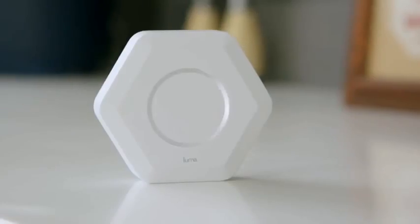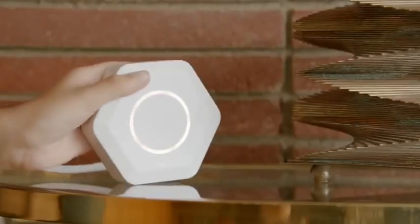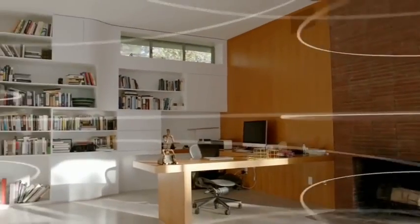Enter Luma, an intelligent Wi-Fi system that actually delivers on the promise of fast, reliable internet. It surrounds you with Wi-Fi using technology that was previously only available to large companies. You put one here, another one there. Immediately, you're up and running. We call it Surround Wi-Fi. Luma's smart enough to know things like what devices you're using, what networks are interfering, and where potential problem spots are. So it can make smart decisions to get you the fastest data everywhere.